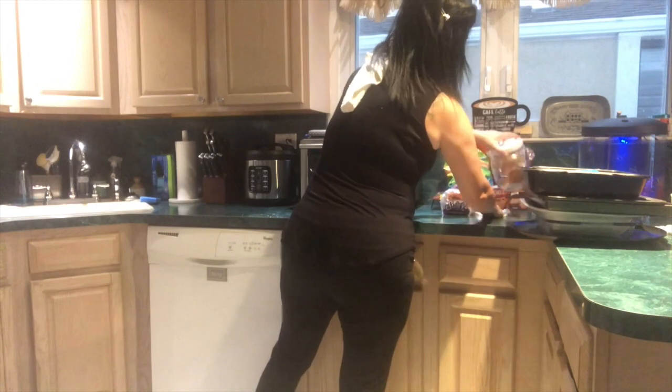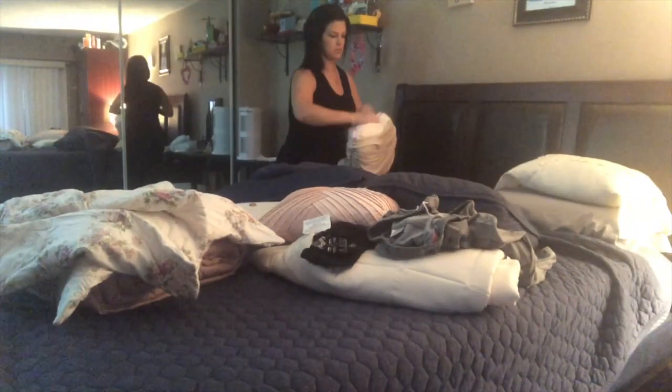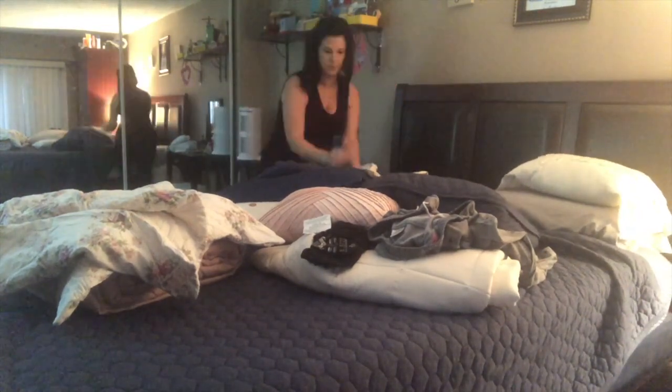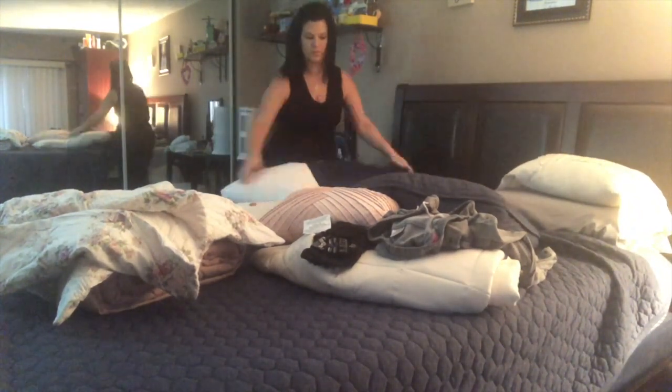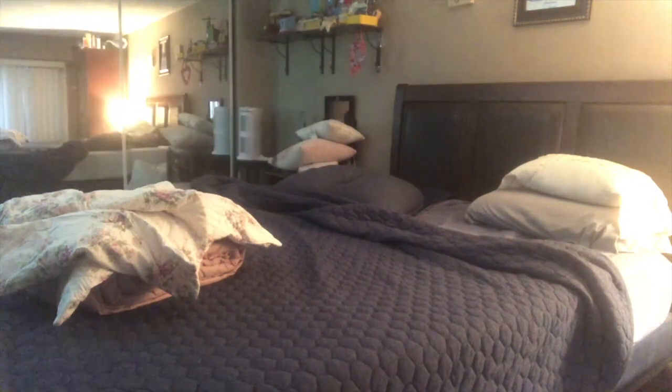So now that the kitchen is somewhat straightened up, I'm going to move on to my bedroom. And I'm just going to change the sheets and I'm going to change out the blanket. I did recently get a new blanket that I'm going to be putting on. And I usually change the sheets actually once a week. So that's what I'll be doing here.